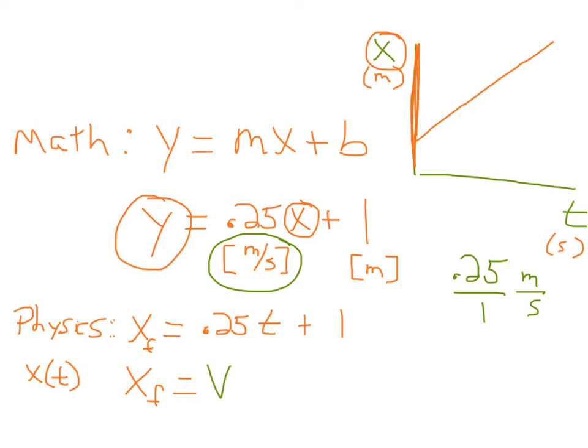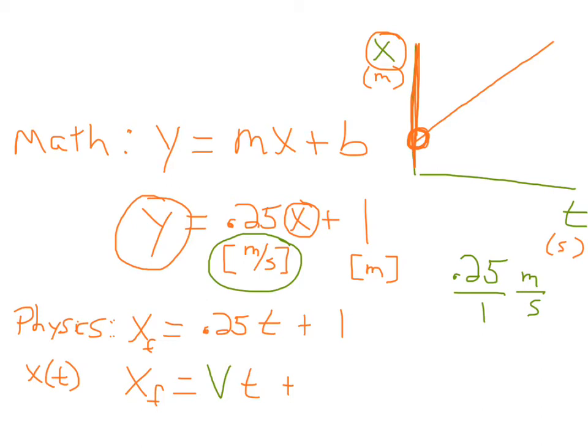Keeping up with our equation, we can move forward and we can bring that t down, and we can say, okay, xf equals v times t. And that should kind of be familiar because that kind of looks like distance equals a rate times time that perhaps you've seen in math class. And then the plus 1, we can write this as plus, well, what is that 1? That 1 is 1 meter, and that 1 meter is actually this spot on the graph right here. From math class, it's the y-intercept, and here it would be our position intercept, or our x-intercept.